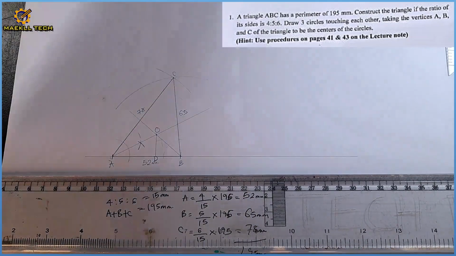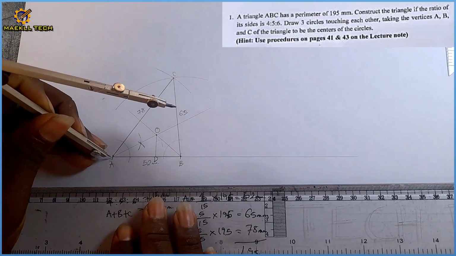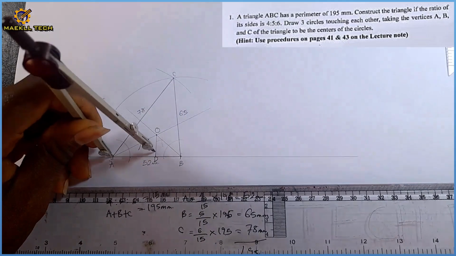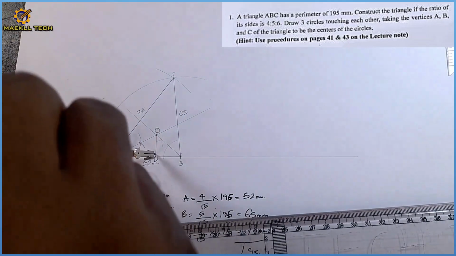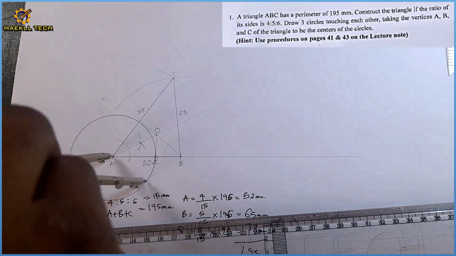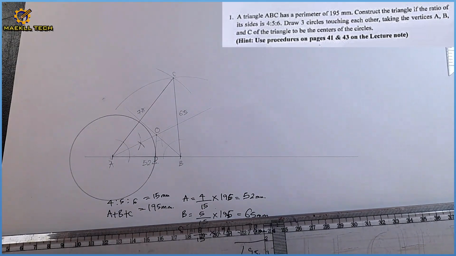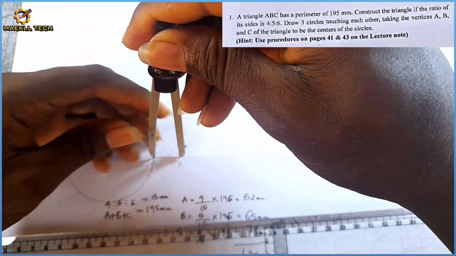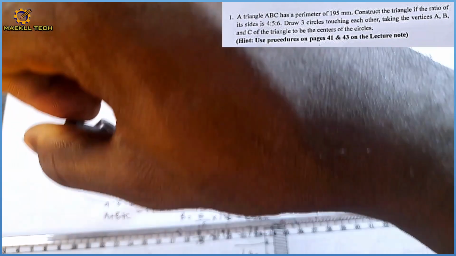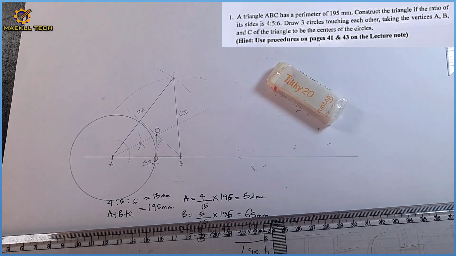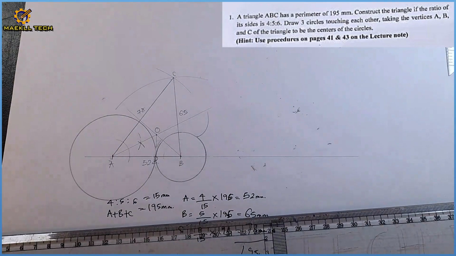So the next procedure is I'm going to pick my compass with A as the center and radius AD. With radius AD, I produce my first circle. I'm going to make the circle thick once and for all. Now I'm going to come to center B with radius BD. With radius BD, I draw the second circle right there. My compass shook, that's an error on my part, please.